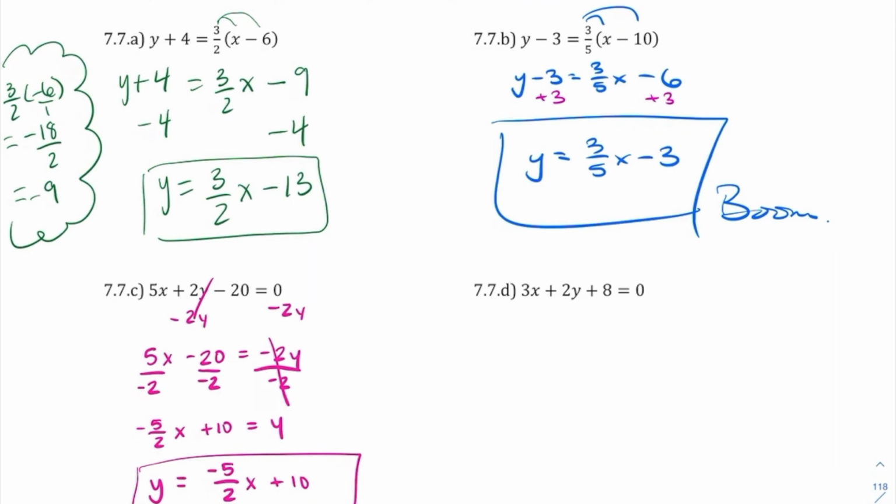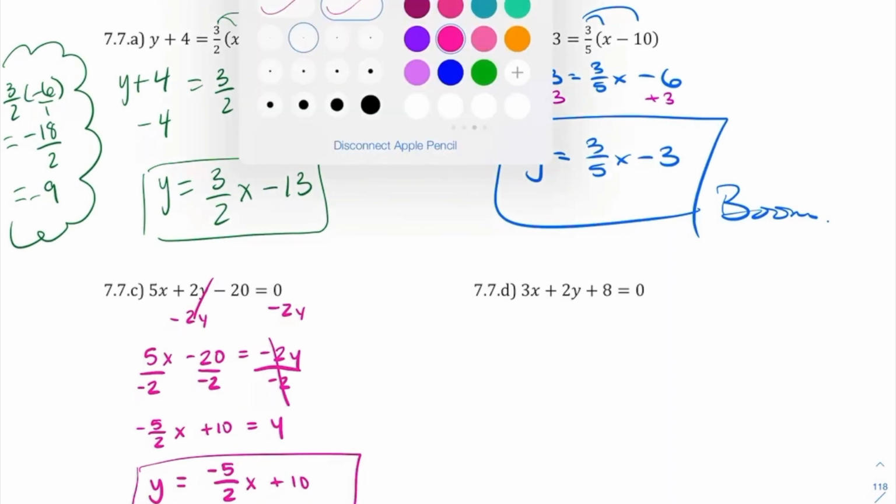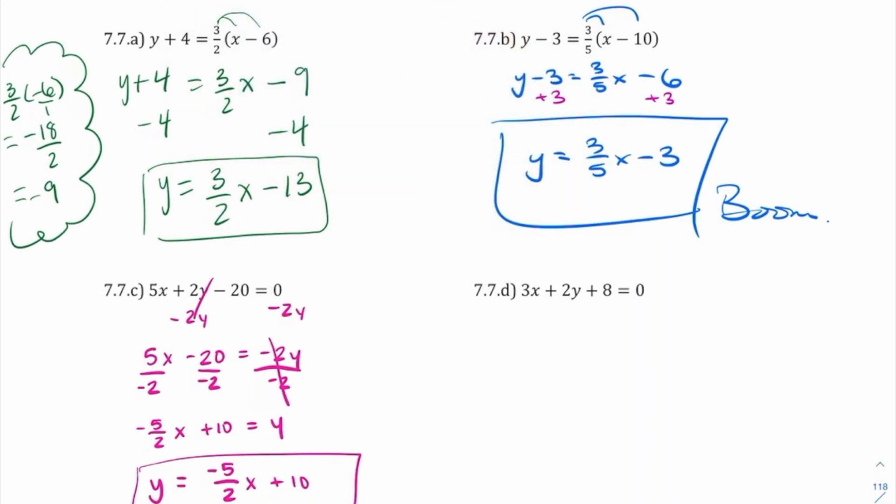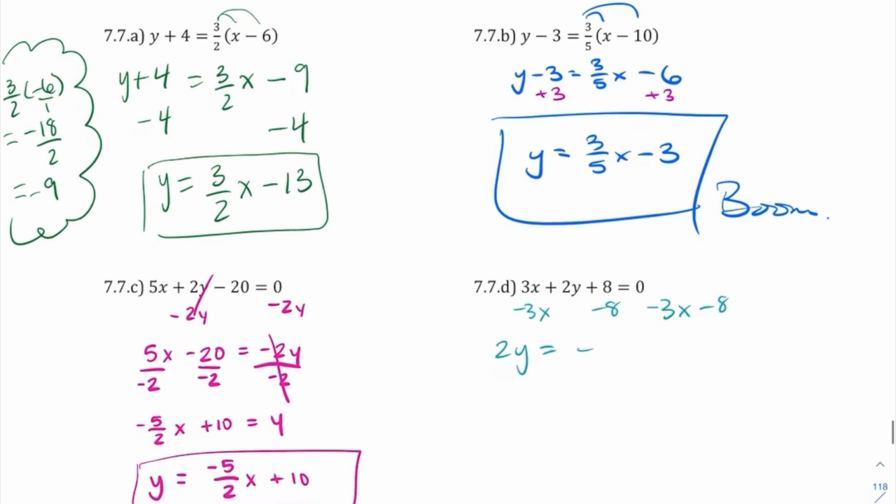Oh, it's me. I forgot. Okay, so let's do this next one here. Again, we have an example where we are not in any of the forms we've looked at so far, kind of very similar to the one that Miss Thibodeau just did, and the same logic applies. We just need y on its own on one side. Doesn't matter which side. So this time, I'm going to move everything else over to the right, just to show you that it doesn't matter.